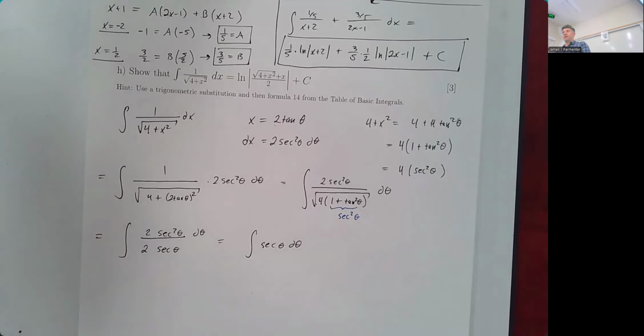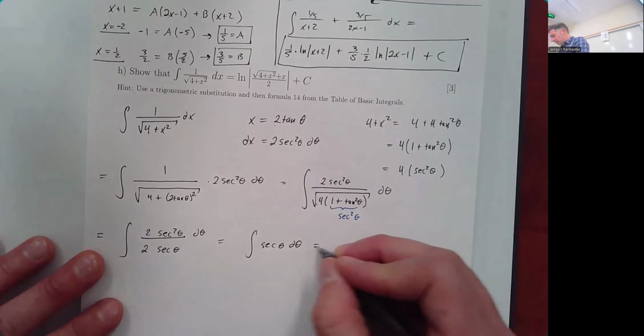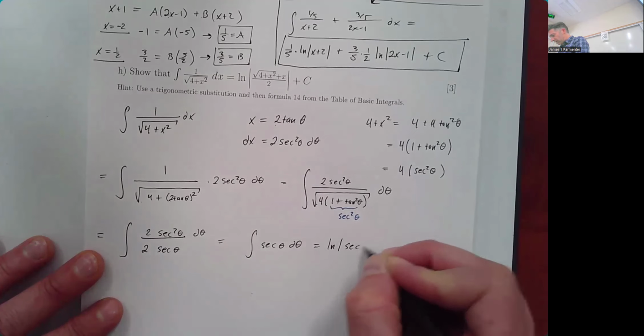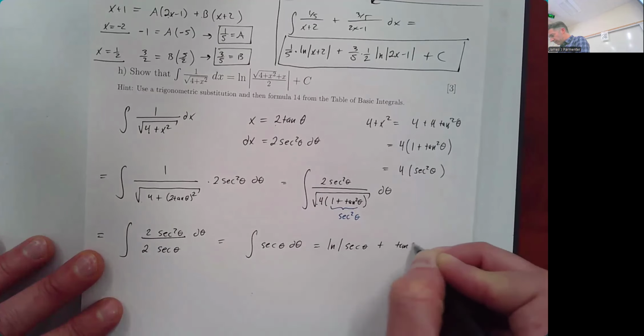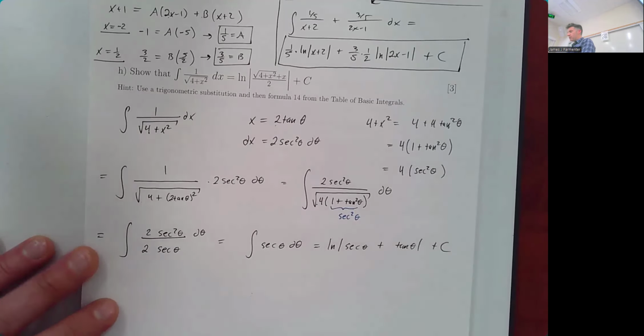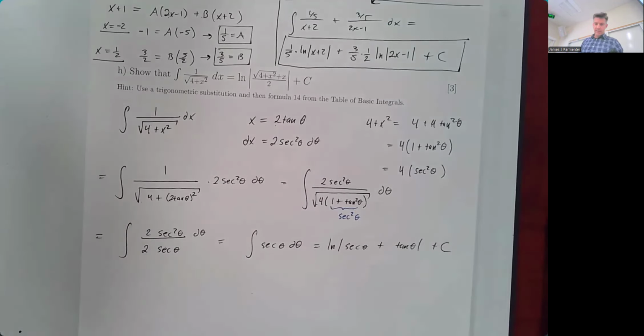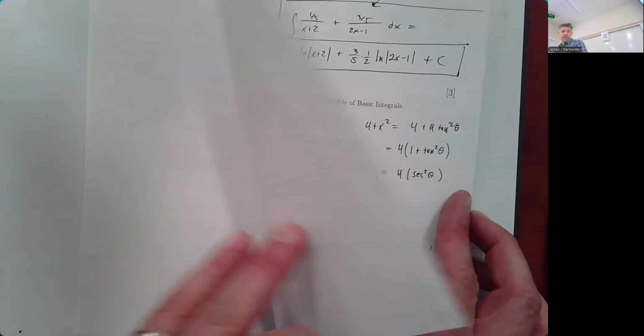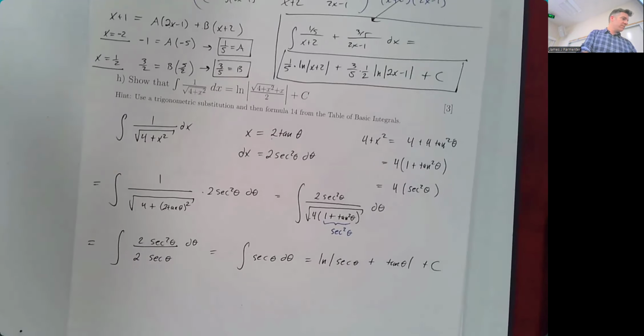but I feel like we've talked about it enough that I think you all probably know what it is. The integral of secant theta is going to be the natural log of the absolute value of secant theta plus tangent theta plus C. Which I will say is, do I still have it? I've lost it clearly. There it is.